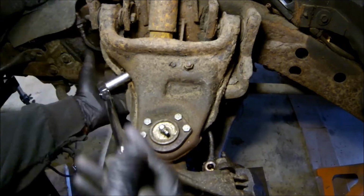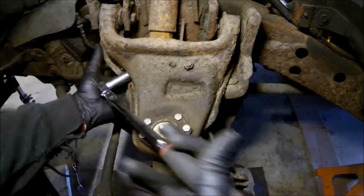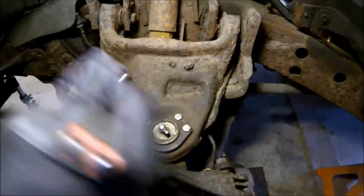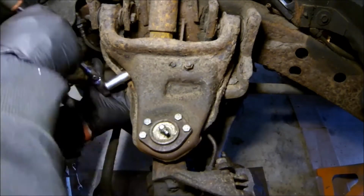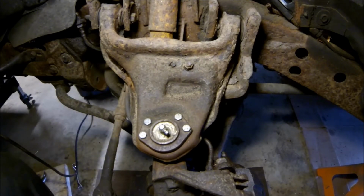I got another wrench under there that you guys can't really see. Ow, that's hot. Hooray!